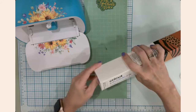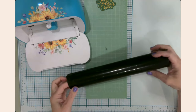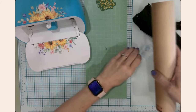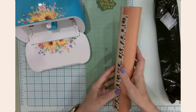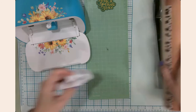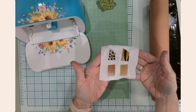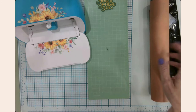When you first open your infusible ink box, the sheets come in a black bag — save that bag for storing leftover materials. Inside you'll also find a desiccant packet to keep things moisture-free, four rolled-up sheets, four sheets of butcher paper, and the little t-shirt swatch. I strongly suggest making a pressed swatch from each sheet so you know exactly what the colors will look like.